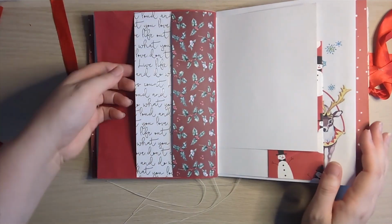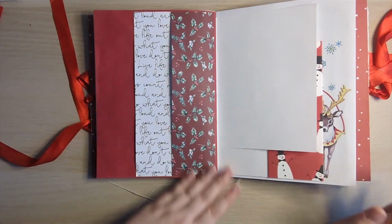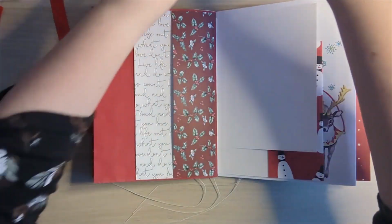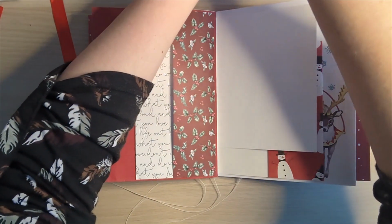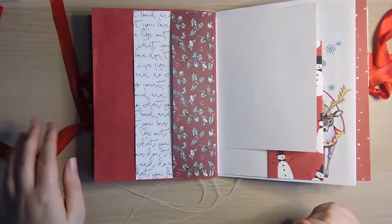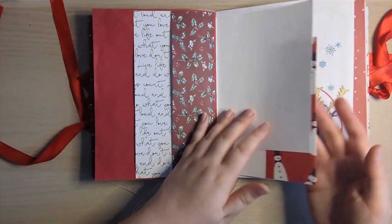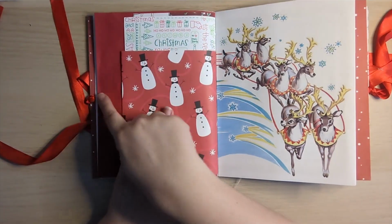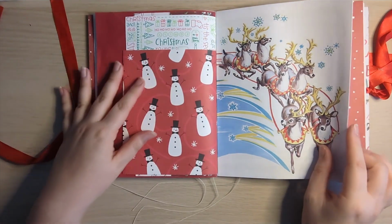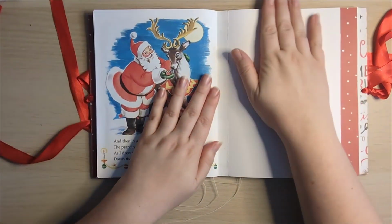Okay, so there we go. So we've got a nice big one down the back, and then we've got the smaller one in the front. So I think that looks nice. As I say, I just really didn't want to lose all of that colour and everything. And, you know, the red is reflected on both sides, and I really liked it together with that. But yeah, I think I'm happy with that. So I'm going to keep going.